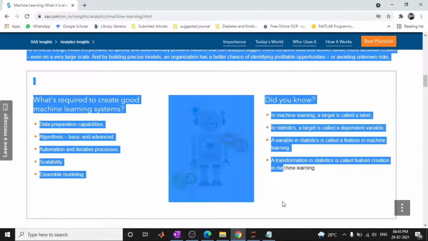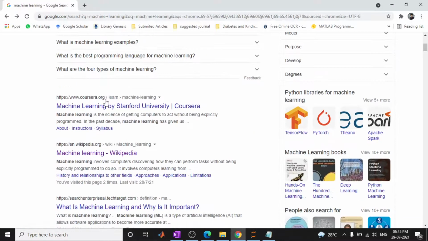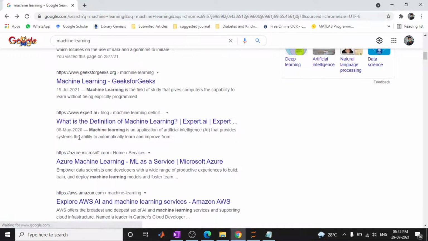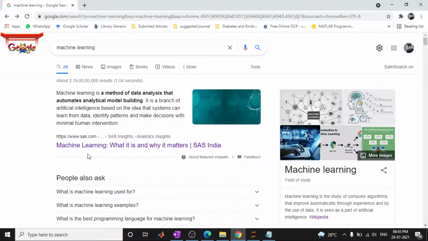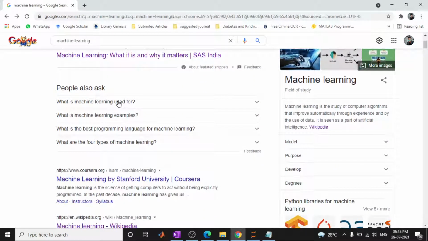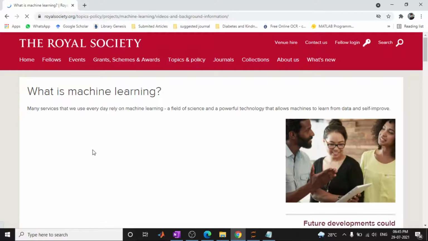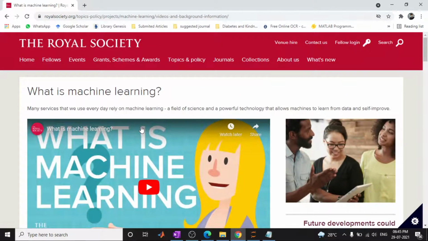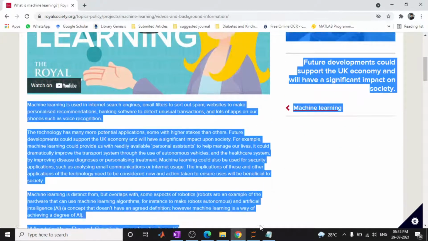I think this site is not so perfect, so let's try another: What is Azure machine learning? Let's click on it. I am just searching for a paragraph amount of data. I think this one is okay.